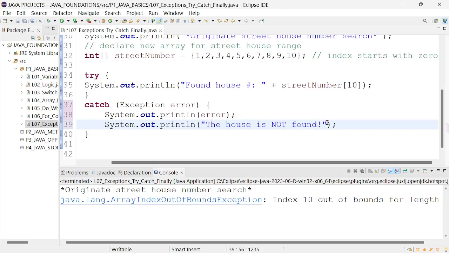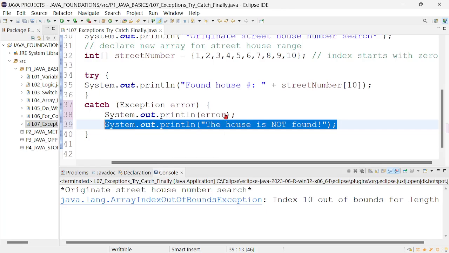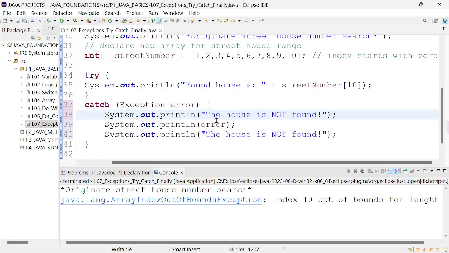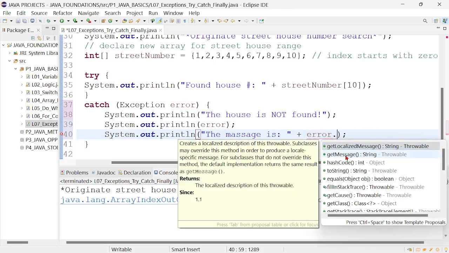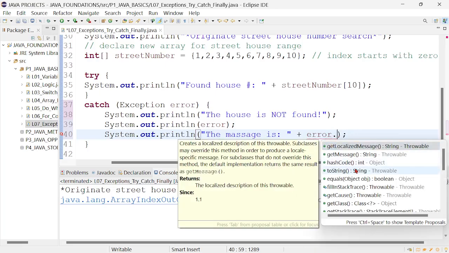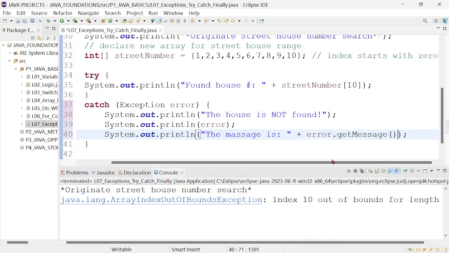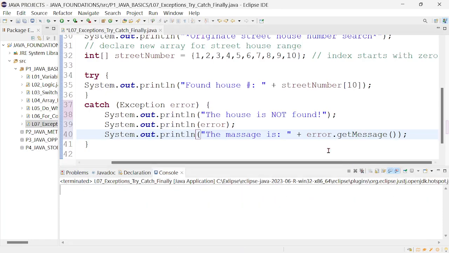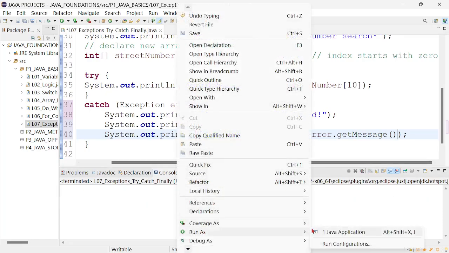Exclamation. Then the error itself. Then the message is plus error. You see here, get message. Select this one, get message. Now I'm going to clean it. Rerun.